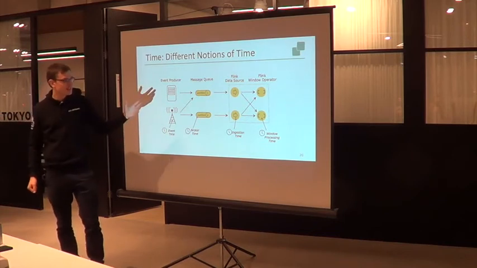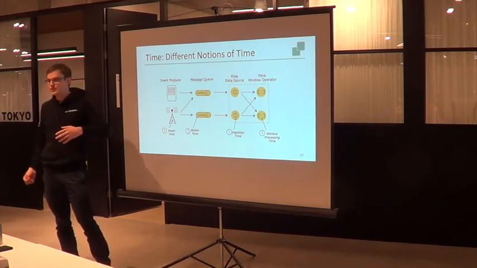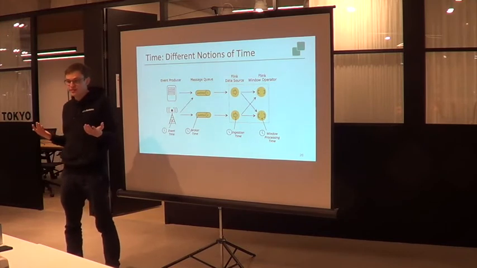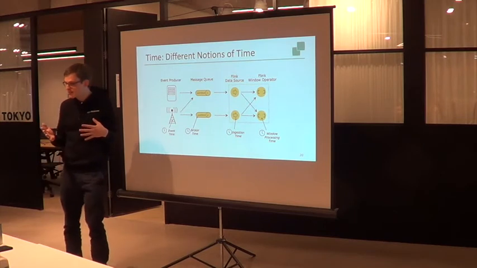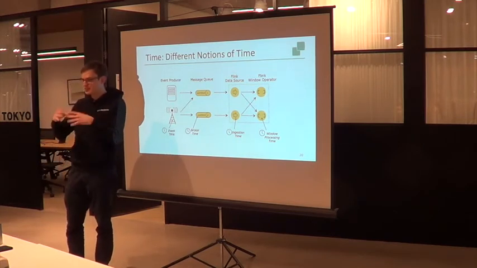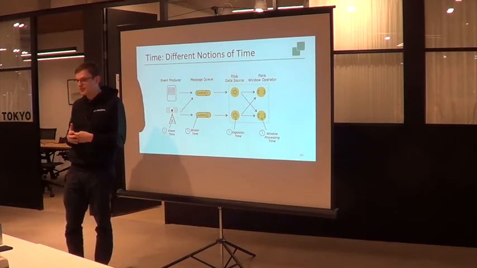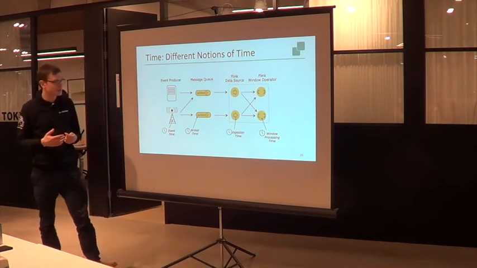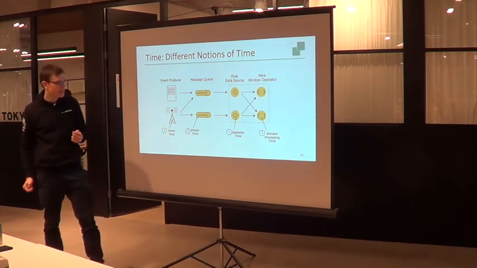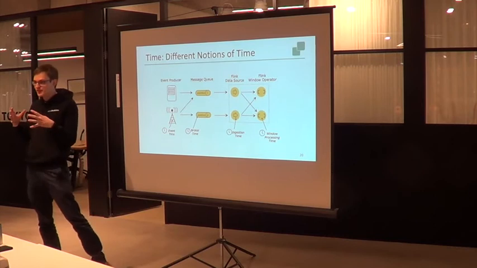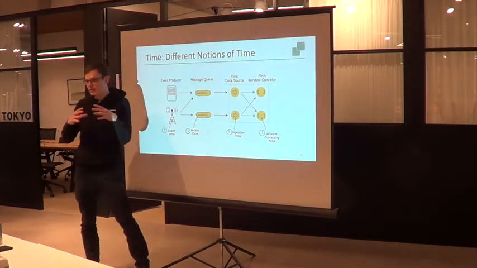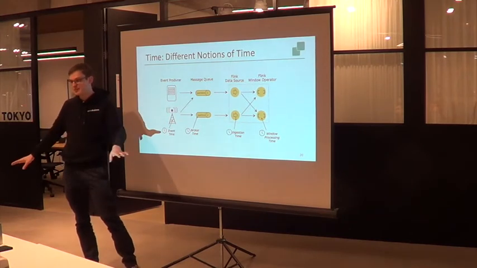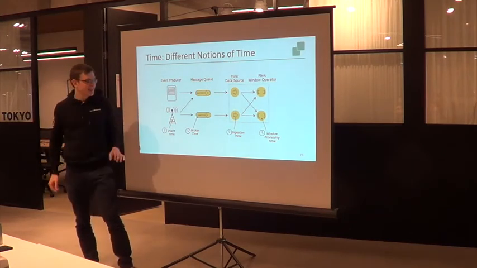The problem is that you cannot do, for example, any reprocessing. So if your Flink job was offline for 10 minutes, then the first window will contain a lot of elements. So reprocessing is not really possible. Also, congestion in the network will cause the windows to be wrong, but the latency will of course be extremely low.